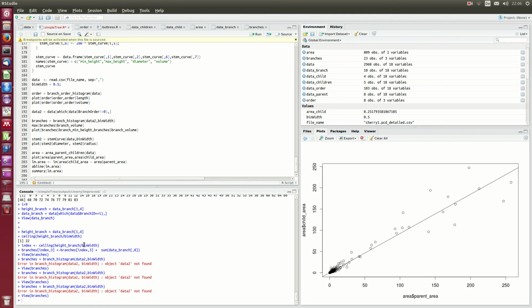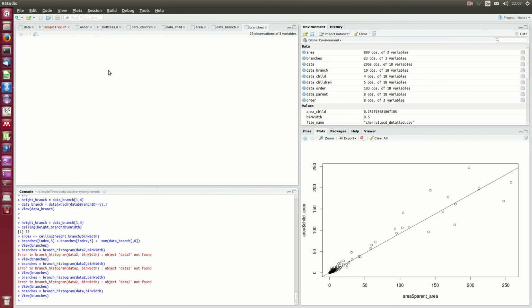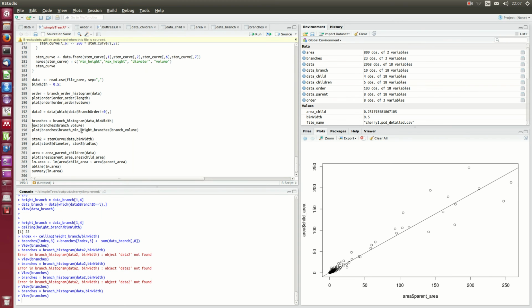Error. Object data 2. Ah, I modified a little bit. Okay, so now we have stored branches. Here are our values.